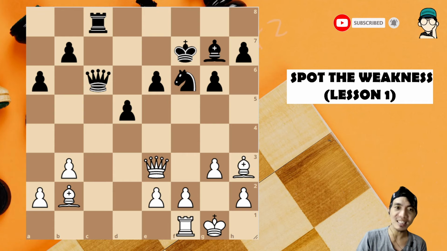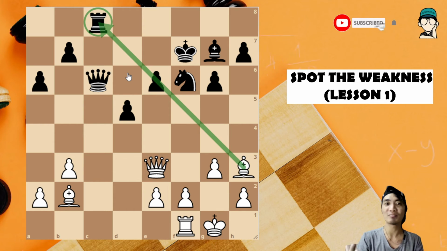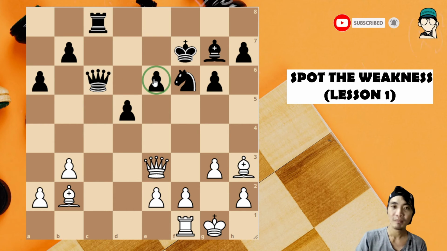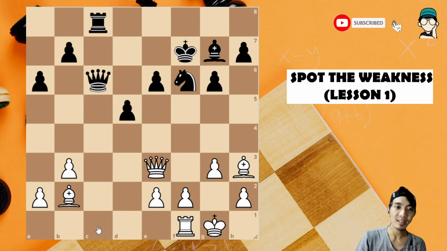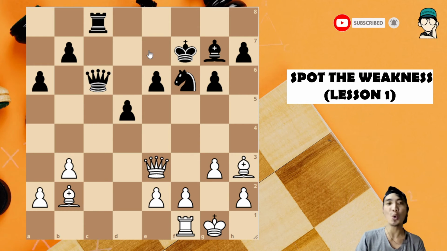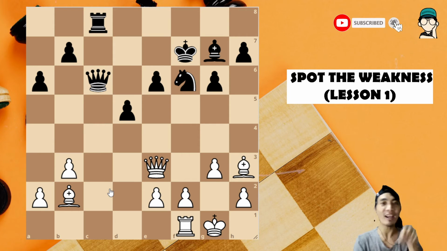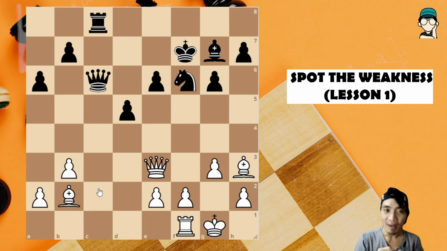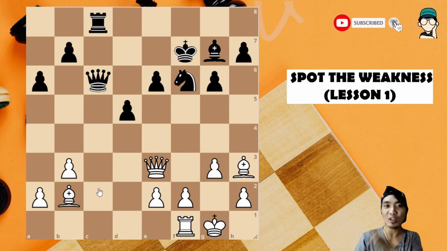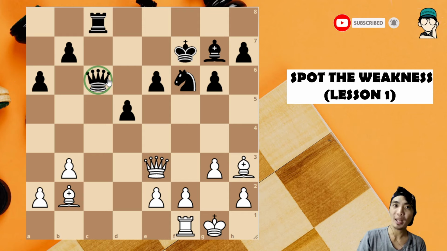Number one weakness is this long diagonal, which white can exploit. And this pawn, number two, okay, it doesn't make sense at first. And the third weakness is this open file. Okay, there's a queen and rook covering the c file, and you are telling me this is a weakness. Yes, not really a weakness, but an opportunity for white to cover this one. And one of the weaknesses here is this queen.